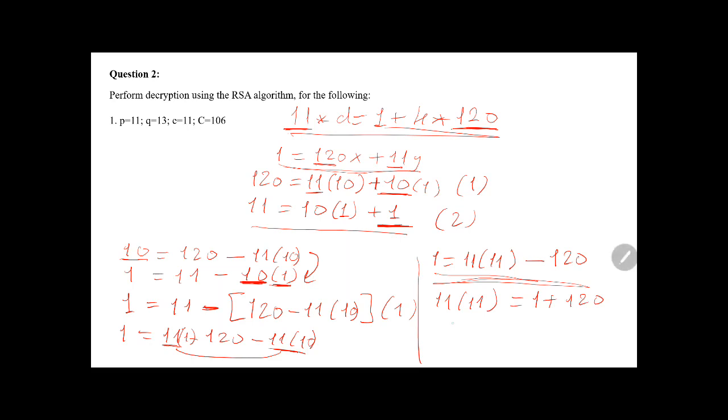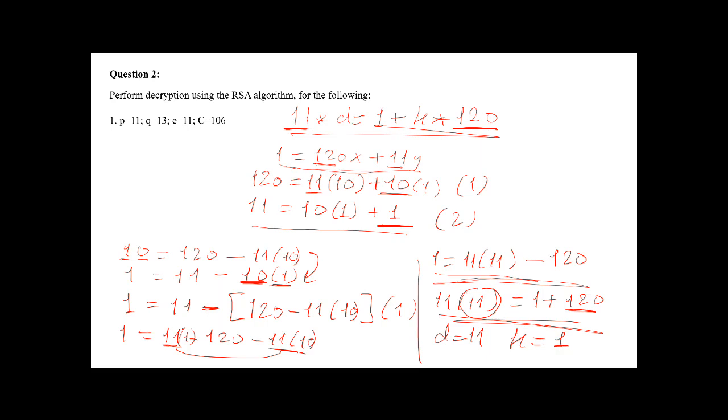What do you think would be here the d, and what would be the k in this equation? As you can see, it's similar or exact to this one. So here, this bracket should contain the d. So d will be equal to 11. And here, since 120 does not have anything next to it, it means that k is equal to 1. And that's it. We have solved the Euclidean equation, or the Euclidean algorithm.